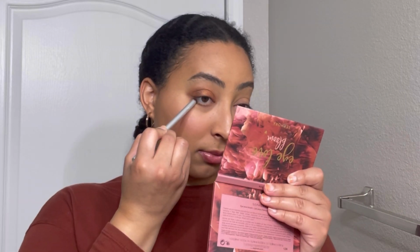It also makes things stick a lot better on my lower lash line because matte shadows never ever stay on my lower lash line. Even when I prime them with eyeshadow primer, I have no idea why, but whenever I use a metallic, more creamy formula, it doesn't last all day, but it lasts a lot longer. So that's what I'm gonna do on this pencil brush.